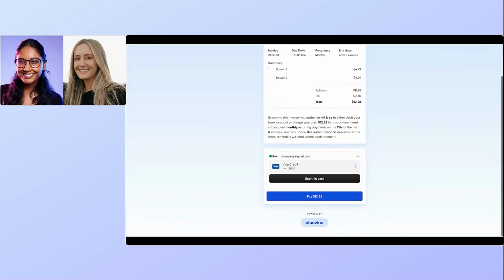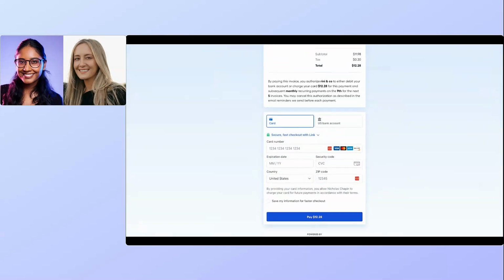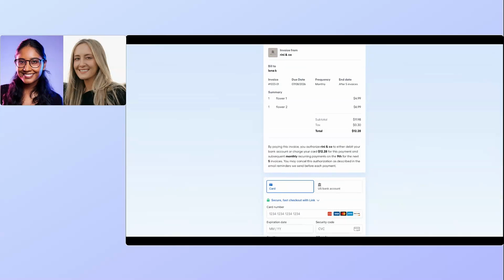And Rainy, for that first payment for the customer, does it go by that auto pay pricing, or is the first payment on the other pricing? That's a great question, actually. So because the first payment is on session where they're actually putting in their details, it is just by your regular 2.9 pricing. But then going forward, because we're actually charging the card on file, that'll go by 3.4 pricing. But of course, if it's an ACH, it'll always be that standard 1%.